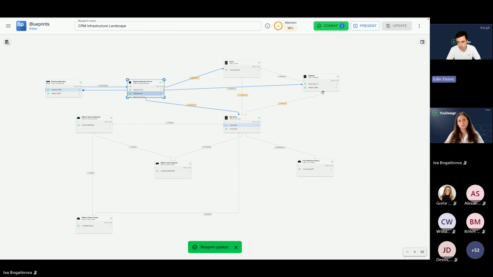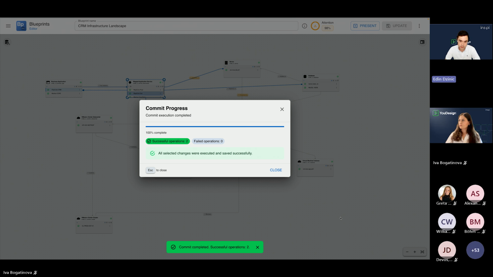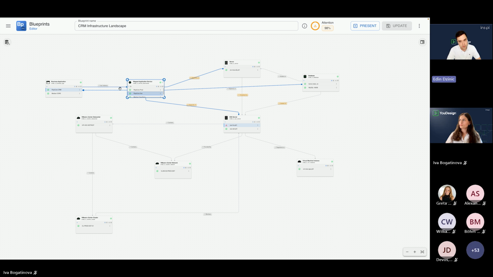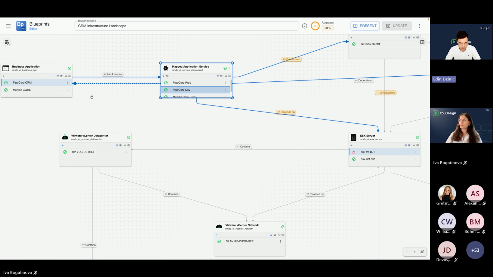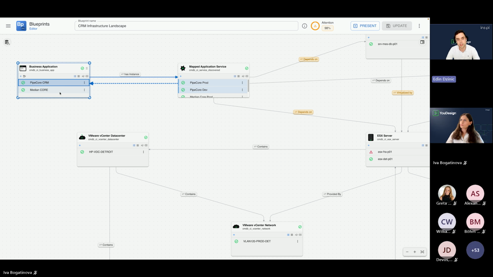But before I do that, I can save this template and work on it later. So nothing's committed to the CMDB yet. They are future compliant, but not in the CMDB yet. So as you can see, we can commit these 2 relationships now, just so it's reflected in the CMDB as well. The same way as before, we could see what kind of relationship we're creating. We're doing the same here in Blueprints. So let's zoom in a little bit just to see how we can actually read now that there are multiple records on the canvas.